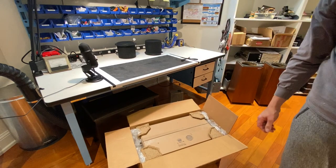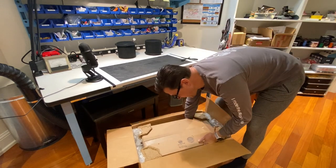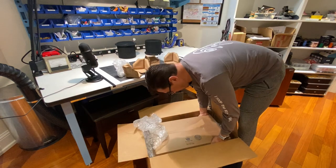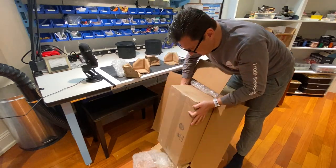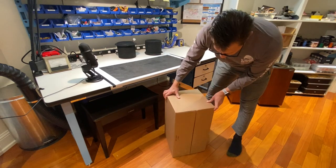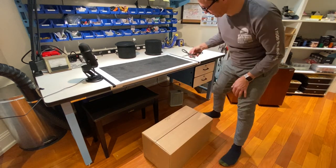And as I said before, they double boxed everything, which is the best way to do it, obviously. Good job, Ohm. Let's get the second box out. Let's examine this box. Yeah, looks good. No indications of any issues with shipment. Let's open it up.